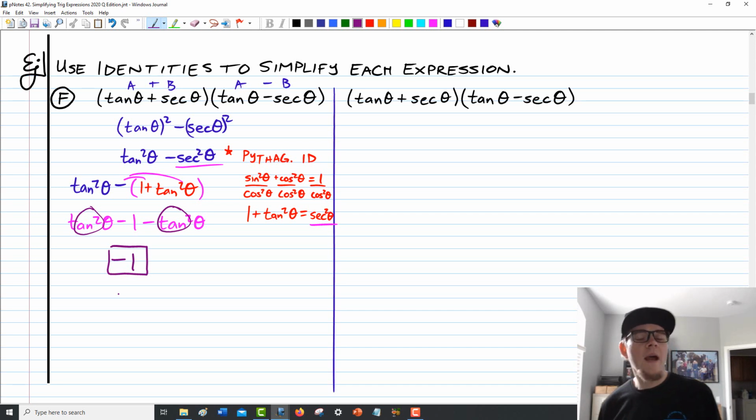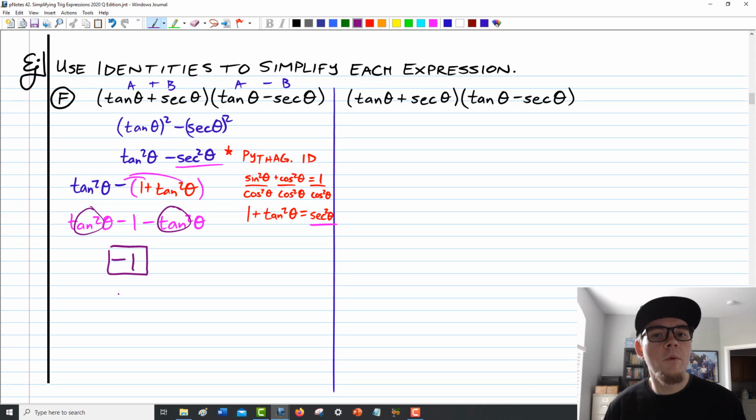So that is one potential pathway. Take advantage of the difference of squares structure that's lying in there, in that product that you're looking at, and then proceed through with Pythagorean identities. Now, having said that, I've mentioned that there isn't always necessarily going to be just one pathway. In fact, I would argue that there's always multiple pathways. Some are just more efficient than others. So in this case, although you probably got scared off of potentially using the break everything down into sines and cosines strategy, I actually think this one's a pretty cool one for us to use.